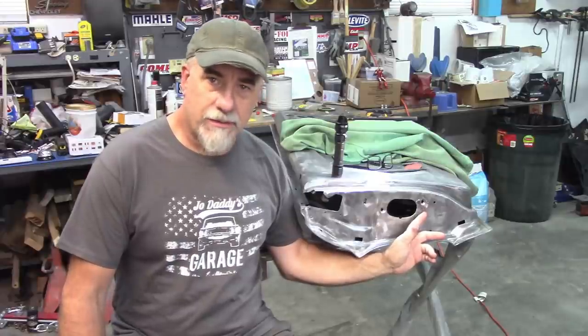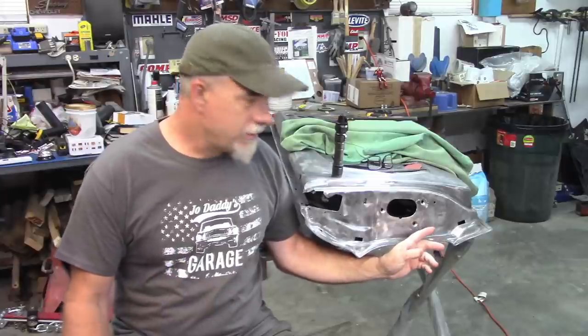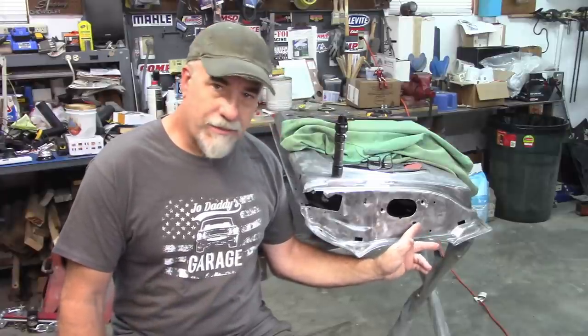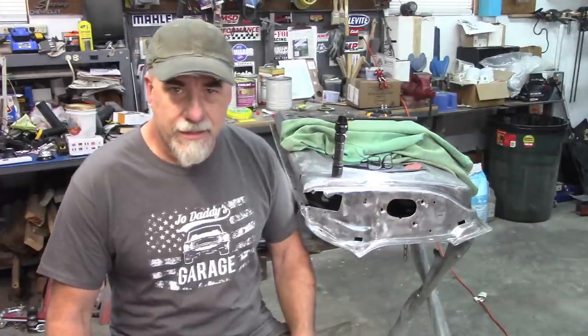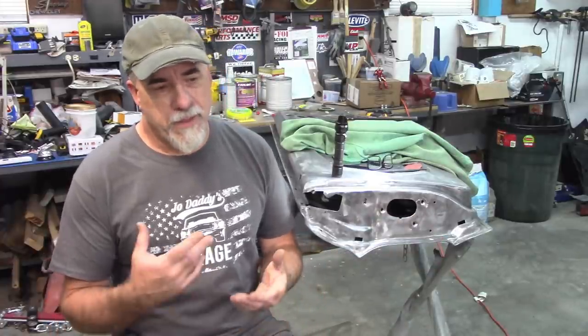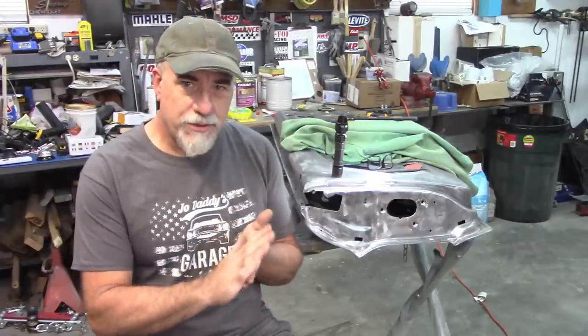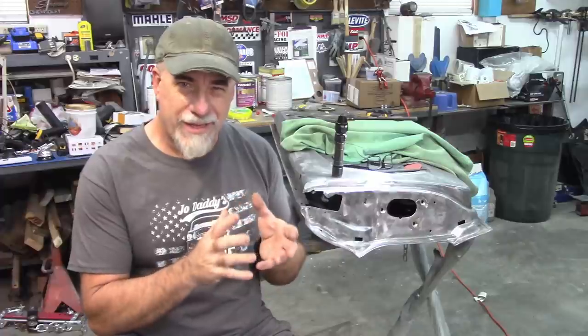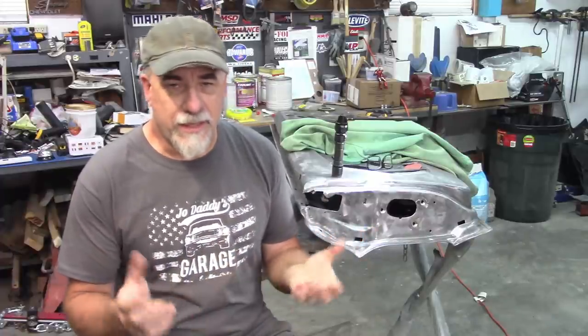These bolt holes always crack, at least it seems that way. So you may have to address that with yours. And again, you're not going to replicate that textured look. It's just not that easy. I have seen people use body filler and basically make an impression into the body filler that replicates that look. I'm not going to do that. It's just, again, not that critical to me.